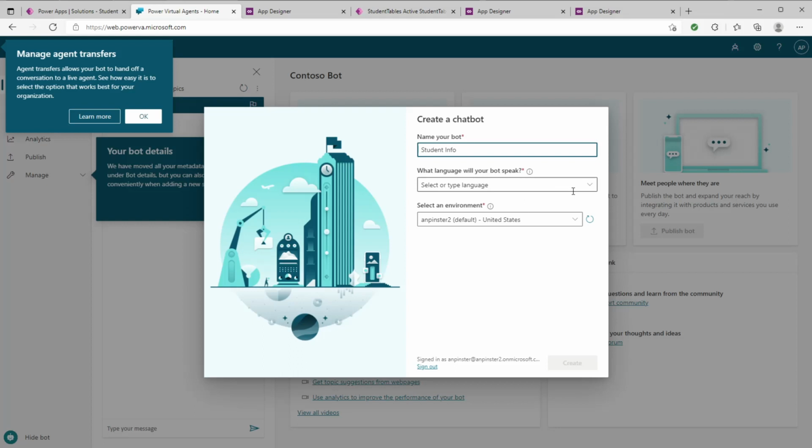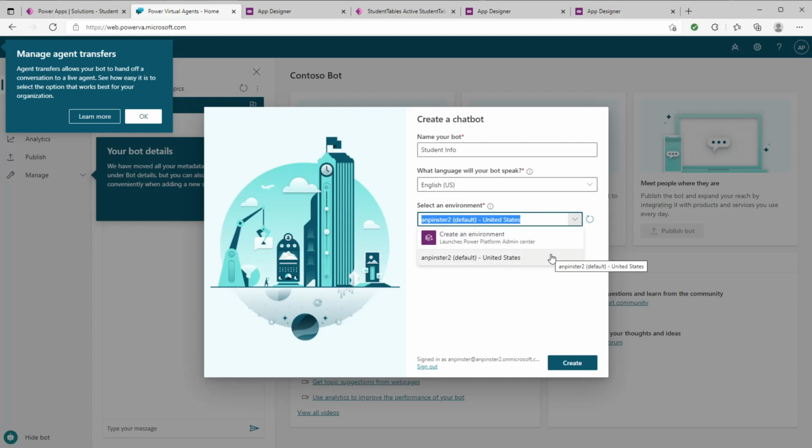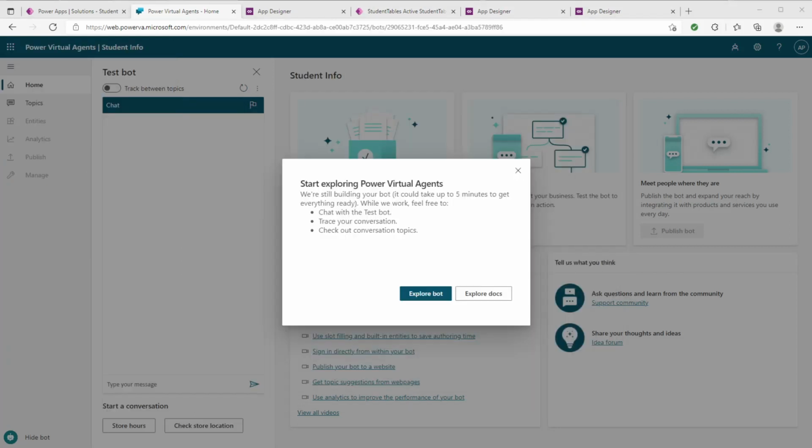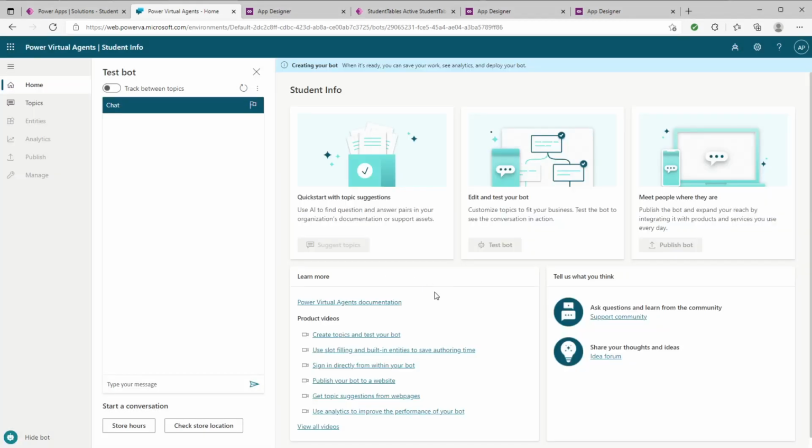This will be a way for customers to get information about their students, so teachers to get information about their students. It does take a little bit of time for your bot to be configured, so you can either explore the bot or explore the docs. We're going to explore the bot.